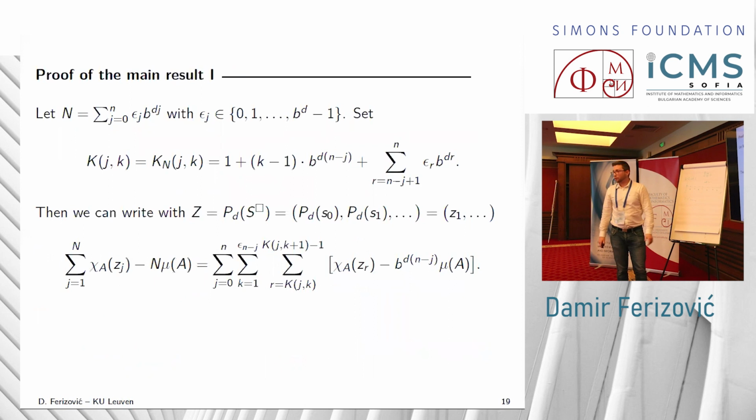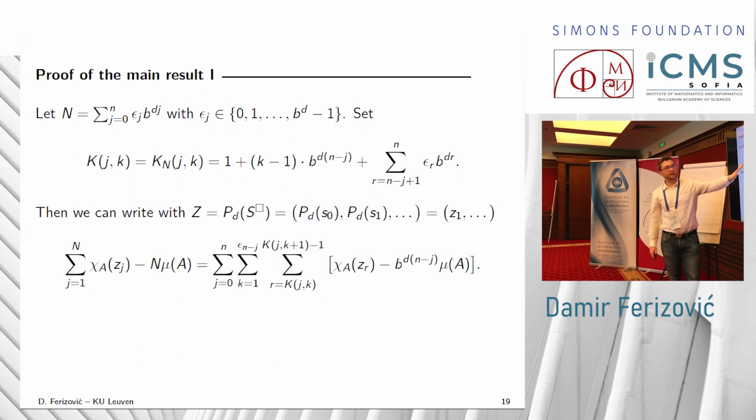Right, so now I'm going to prove the main theorem. So every natural number can now be written as this p-adic expansion, where p is now b to the d. And this gives us, of course, some coefficients, as in the previous lemma. And now we define this function k of j and k. Little k. Okay, it's hard to pronounce. Anyways, it looks like this. So let's perhaps take a first look at it. If j is 0 and k is 1, what happens? Then we start at n plus 1, so this sum just disappears. If k equals 1, this is also 0, so it's just 1.